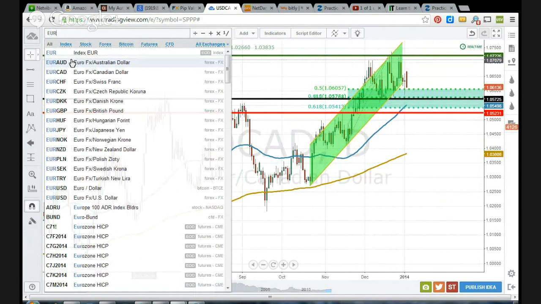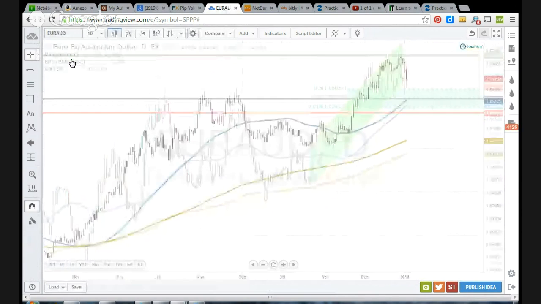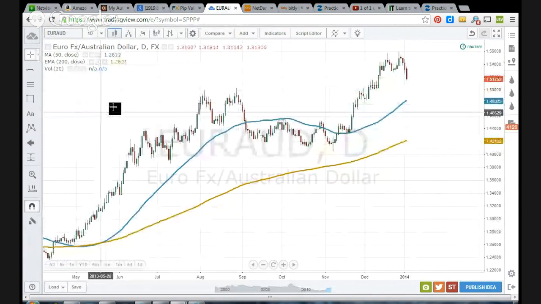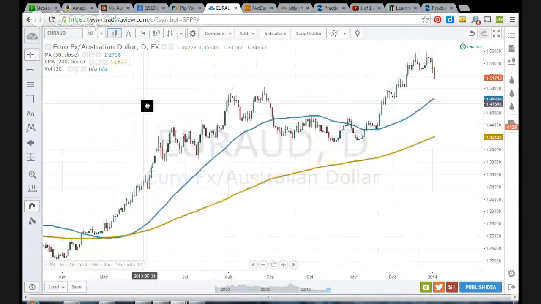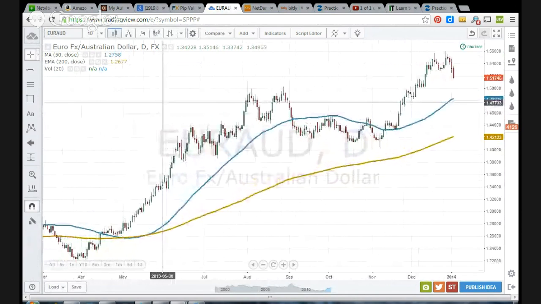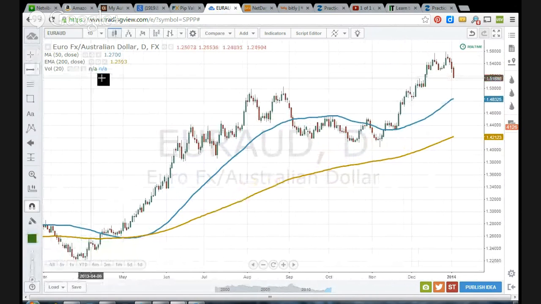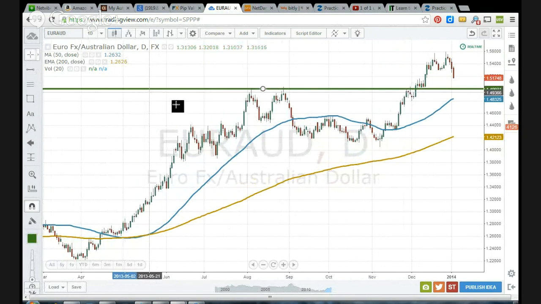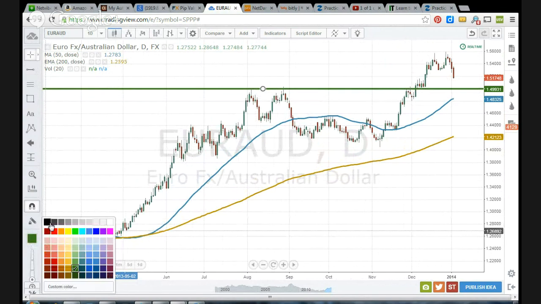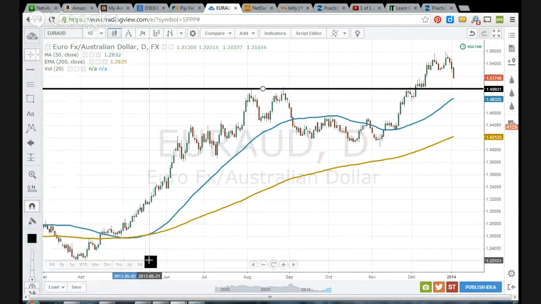Euro Australian dollar. And this is also, let me at least get that support level up. This is a nice support level. You know, we see the market clearly reacted. These two spots stick out, and that's why I like to see in a support level. Still far away from that, so nothing really to do.